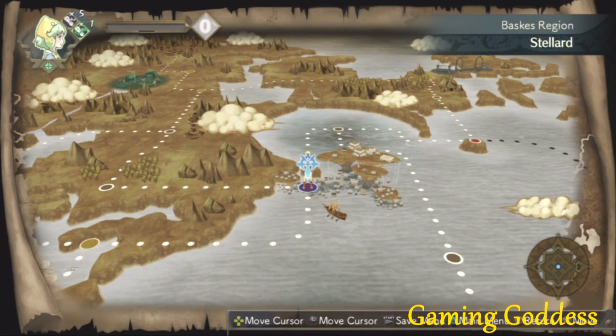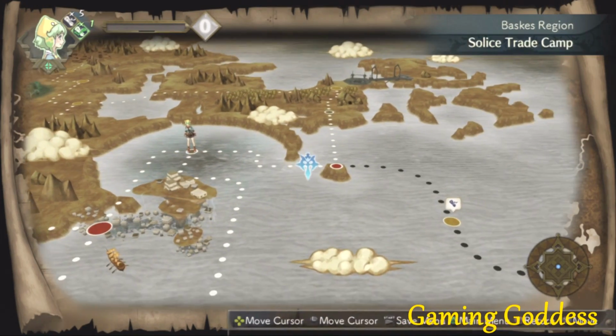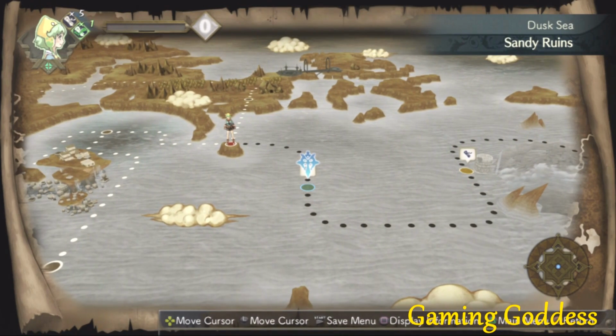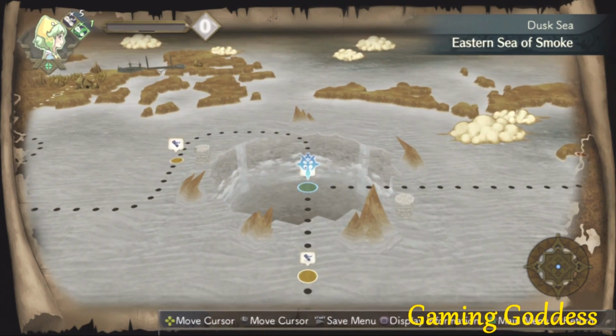Now let's take a look at the map. Unlike previous Atelier games, the map in this game is much bigger. Navigation is pretty simple. We can move our character around the map with the D-pad or the analog stick. The field will change during the course of the game depending on the player's actions. There can be more items or more monsters in the area.